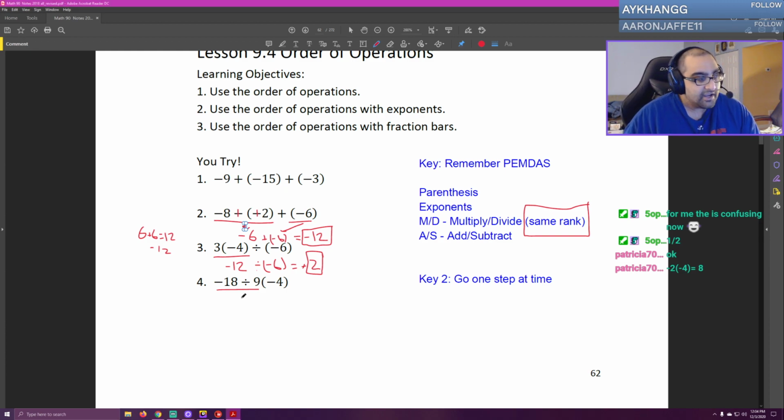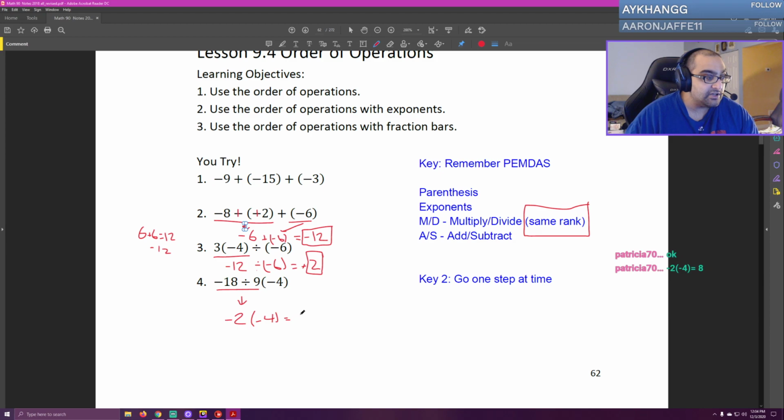18 divided by 9 here, Patricia, that is correct. -2, absolutely true. And then we multiply that by -4. Okay, so again, a negative divided by a positive is negative. 18 divided by 9 is 2, so we get -2 as a result. Here we get a negative times a negative, that is a positive, and 2 times 4, as correctly stated, is 8. And that is the correct answer. Very nice job, Patricia. Any questions about that so far?